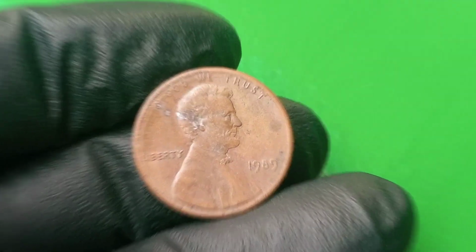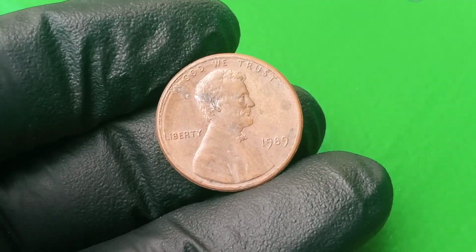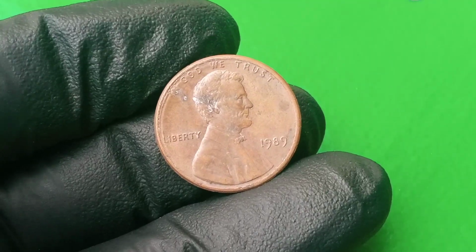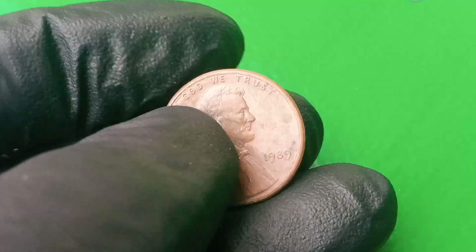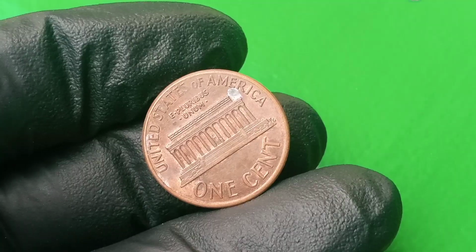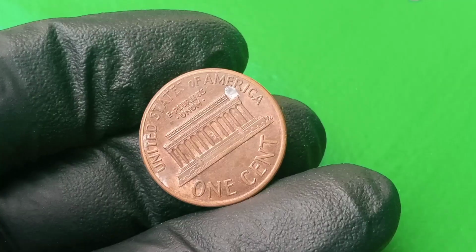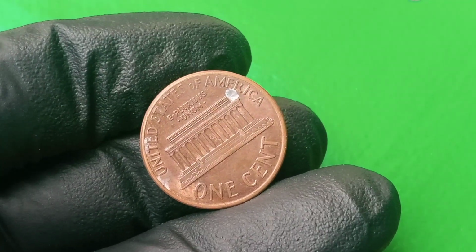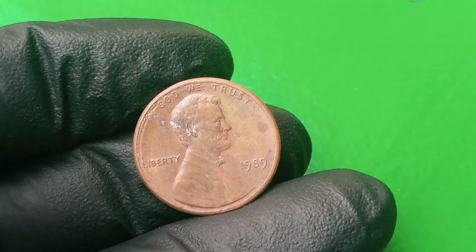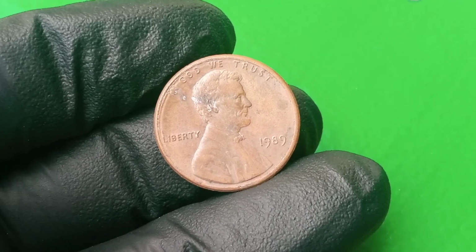And then there's the issue of planchet errors. Because while 1989 cents were meant to be struck on copper-plated zinc planchets weighing 2.5 grams, some of the rarest examples were accidentally struck on leftover copper planchets from pre-1982 or on foreign coin blanks being produced at the mint under contract, and a coin struck on the wrong planchet not only has the wrong weight but sometimes the wrong color, thickness, or metallic properties, making it a standout anomaly that can be confirmed with a simple weight test or metal analysis.